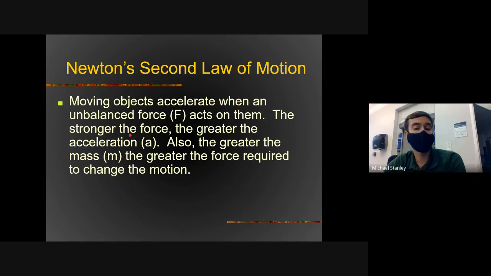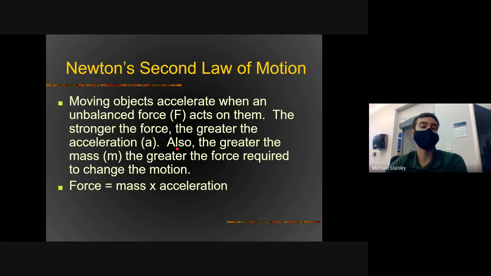So the stronger the force on an object, the greater the acceleration would be. And the greater the mass of an object, the more force you're going to need in order to change the motion of that object. Force equals mass times acceleration. So all of those contact forces can be calculated based on the mass of the object and its acceleration.